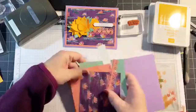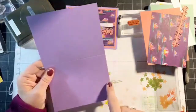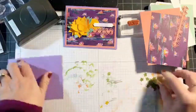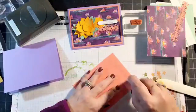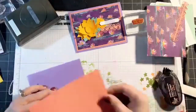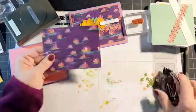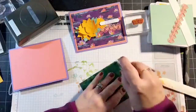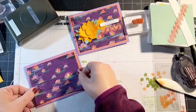So I've gone ahead and pre-cut all of my layers. Highland Heather 5.5 by 8.5, scored at 4 1/4. Flirty Flamingo is next, 5 1/4 by 4. I'm going to glue that to the front. And then we've got the designer paper, 5 inches by 3 3/4. So I've got 3 layers.